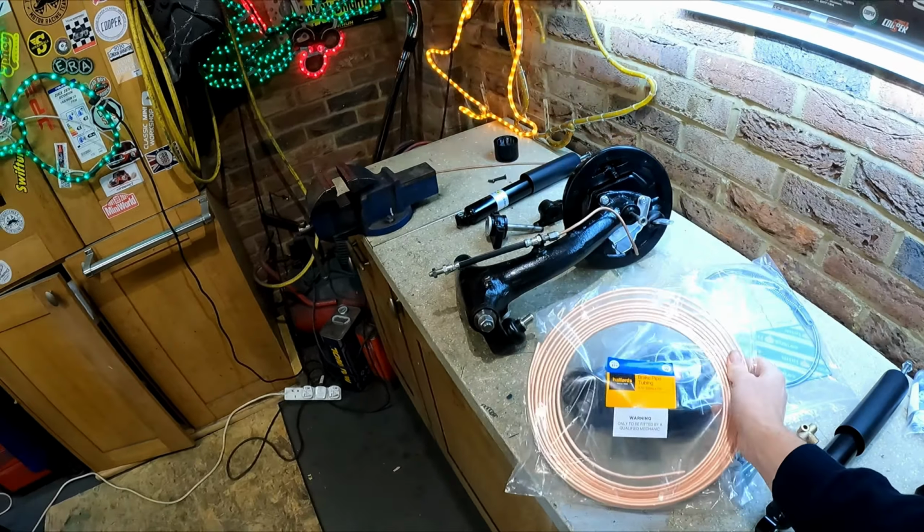Although saying that, I've never ever had that happen on brake pipes, but when I used pure copper pipe on the clutch slave cylinder that I'd done on Vinny, my Vauxhall engine Mini, that went inside the bell housing into the gearbox, and that did crack, I guess because it's in a high vibration environment. So anyway, we've got a copper brake pipe.